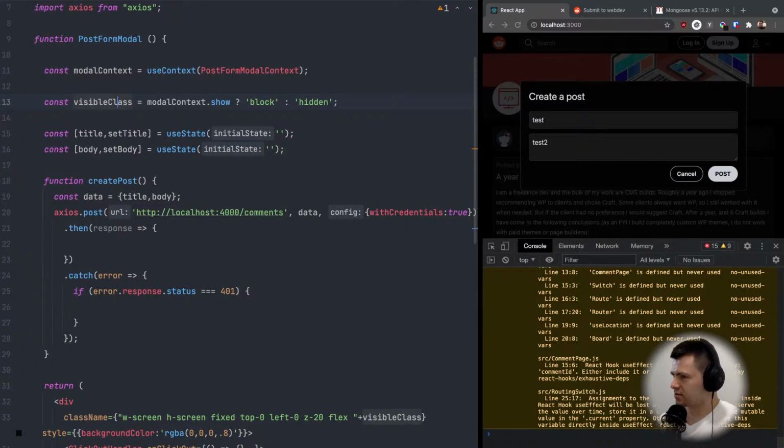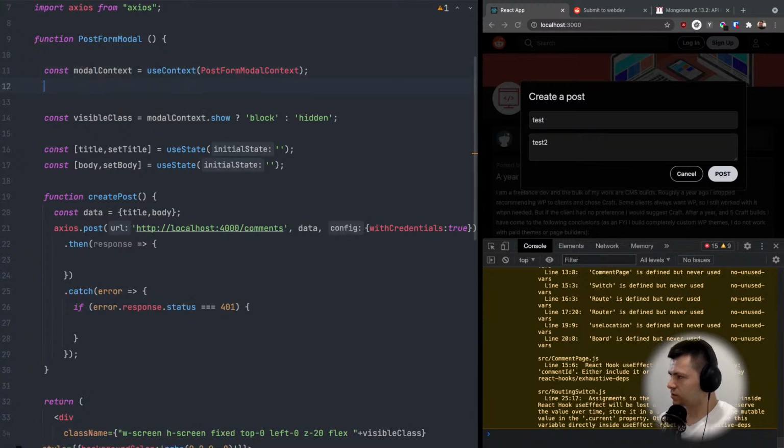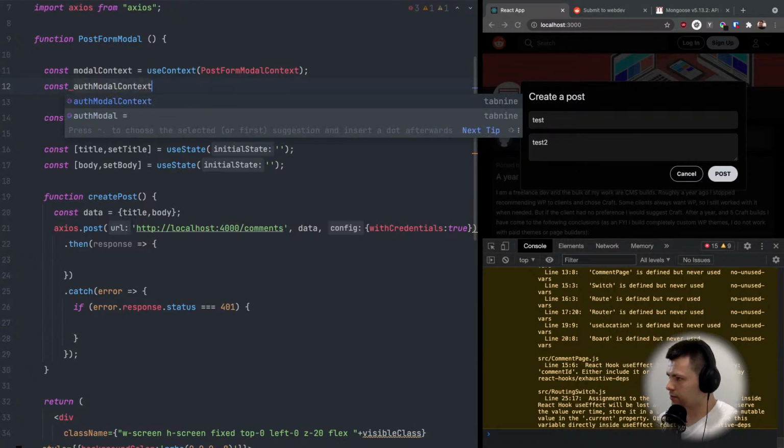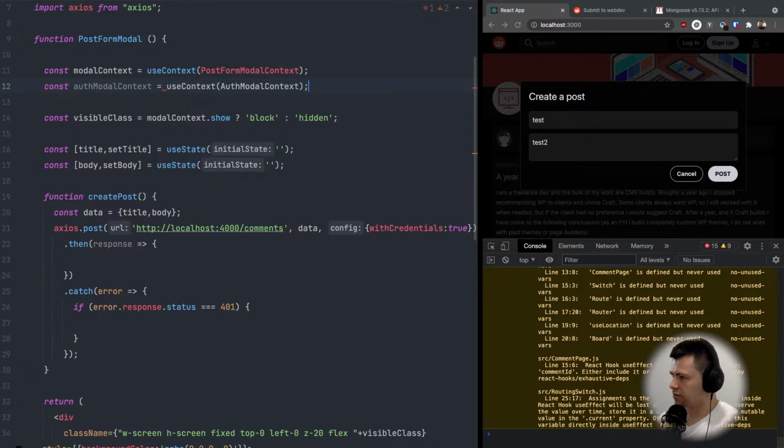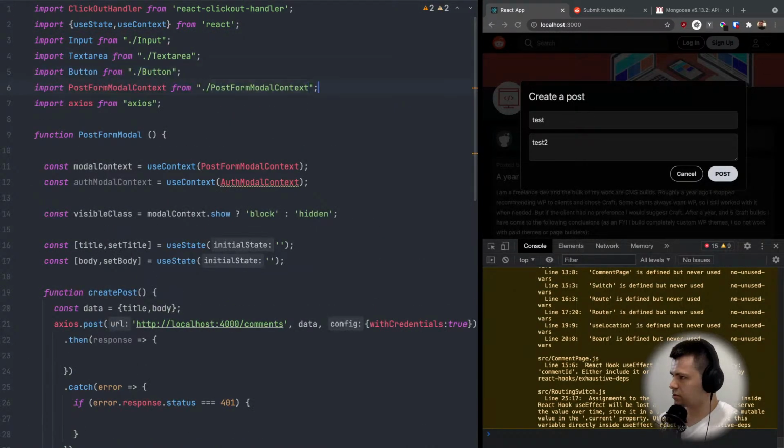let's create another context. So let's do const auth modal context. That will be use context auth modal context, and we need to import it here.